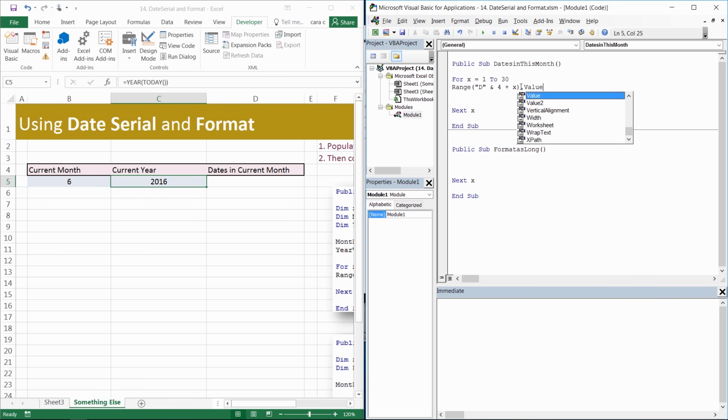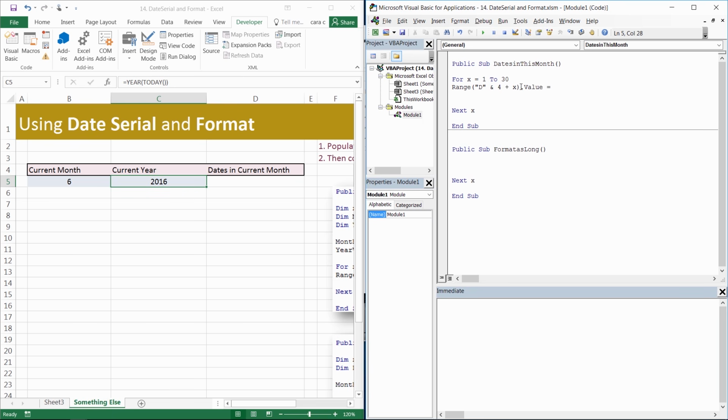And then I'm going to say the value in that particular cell should be a particular numerical value, in this case, a date. And I'm going to use a function called DateSerial, which allows me to put in portions of the date that I can rely on, like month and year.